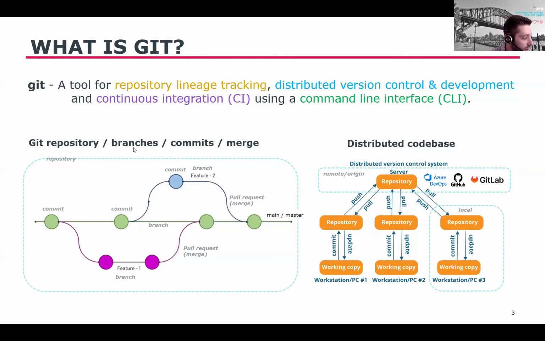The other key concept is branches. You'll see there's a main line here, which is referred to as your main or your master branch, but then there's these offshoots, this purple and this blue, which are your feature branches. One of the values that Git brings is you can have multiple developments or multiple alternative truths of your code base at a given point in time.